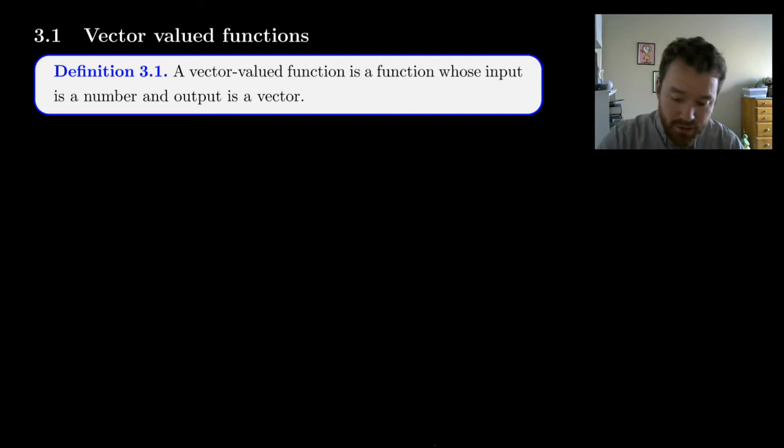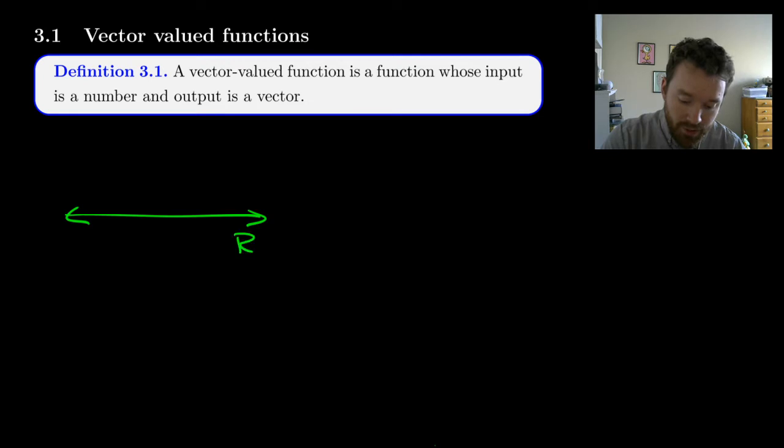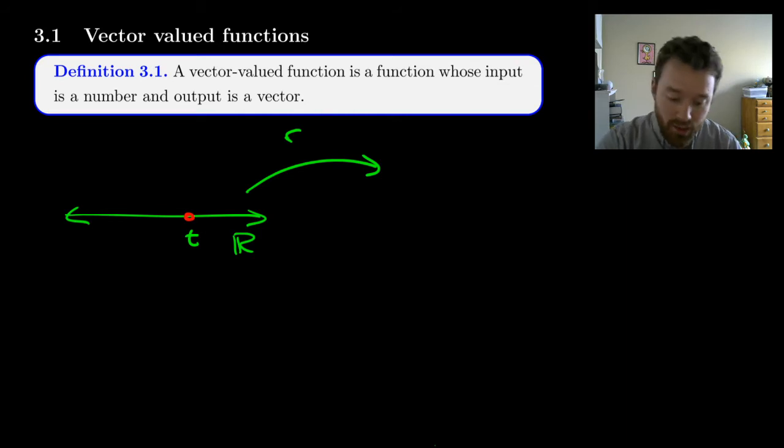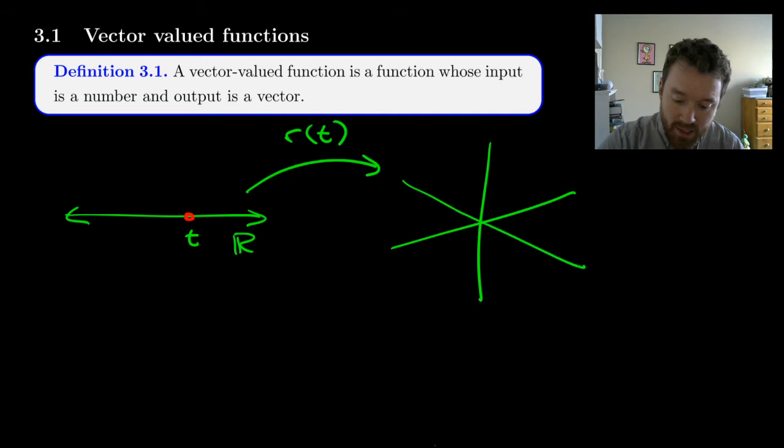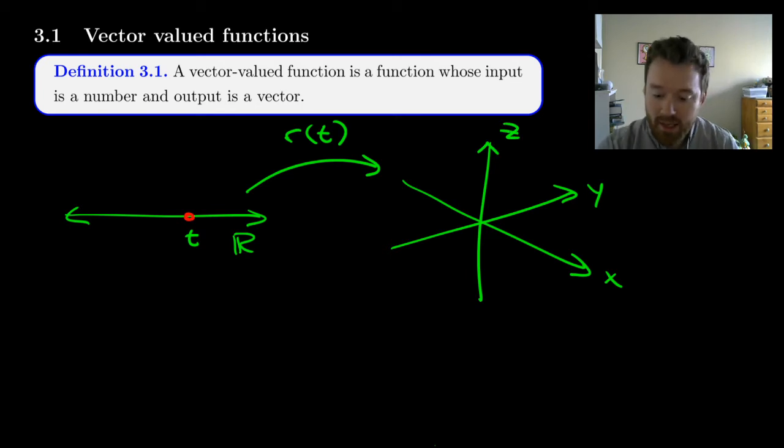Now, the difference here is that I'm starting with something in R. So here's the real line. I'm starting with a point in R, and I'm using this function, let's call it maybe R, and let's call this point maybe t. So some t in R, and I'm taking R of t. R of t is going to be, let's even say in this case, something in 3 dimensions, but of course it could be a vector in any dimension. But let's say it outputs some vector R of t.